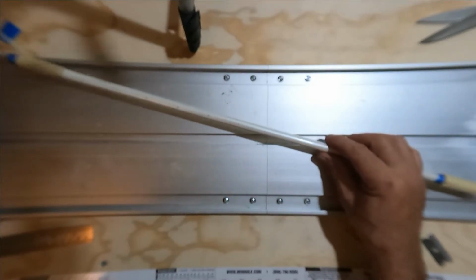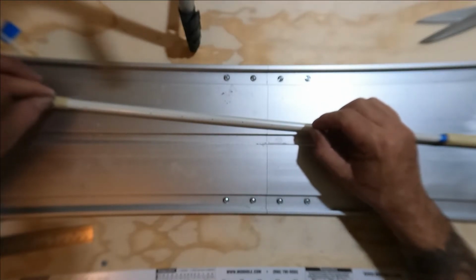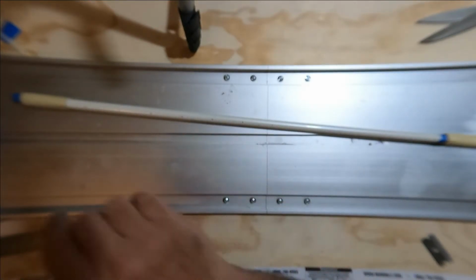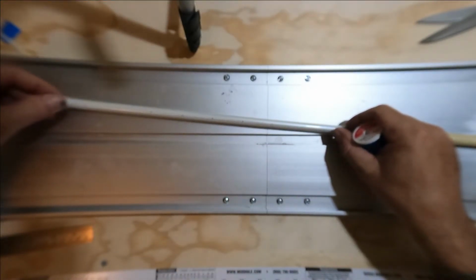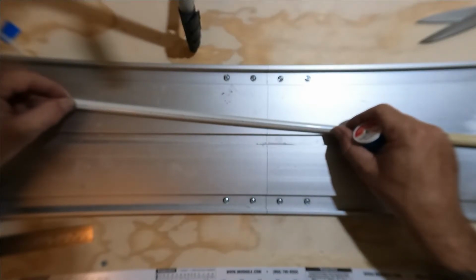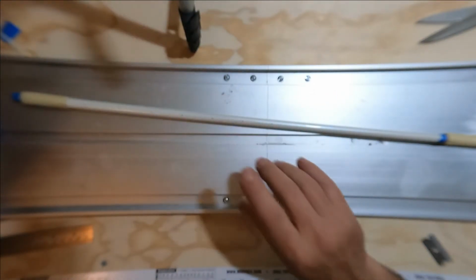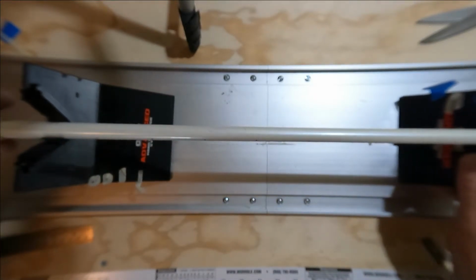So I know those are in a perfect straight line. What I've done before I got that thing is I would lay a string down it, tape the string on it real tight, tape that string right down the center real tight, and then, let me show you. If you lay that string on there, see, it'll be perfectly straight. And that's what I would do, is lay this string on there, tape it in the center, and then put my marks on it. And I used to even wrap over the top of the string, and then after I got 3 or 4 wraps on, pull it out. But I don't do that no more because I'm comfortable enough with it where I don't feel I need to.